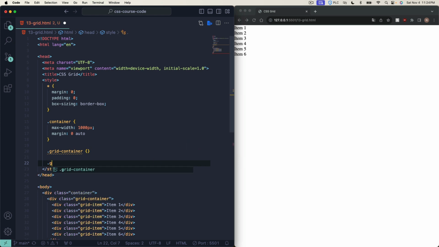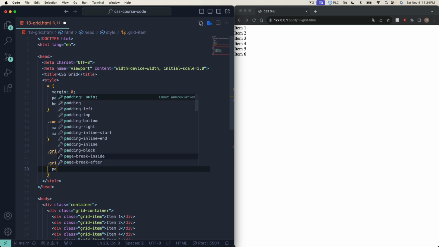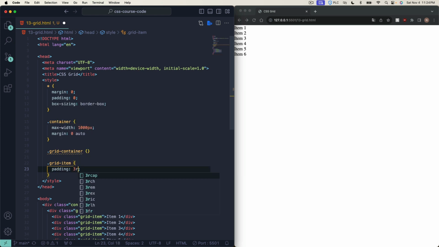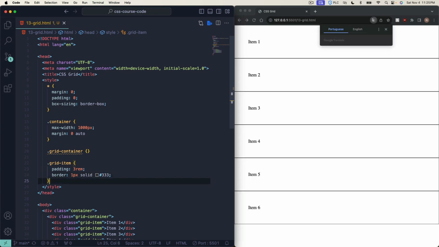So let's say .grid-item. We'll say that they have a padding all around of 3 rem. We'll give it a 1 pixel border that is solid, and we'll make it a dark gray. There we go.